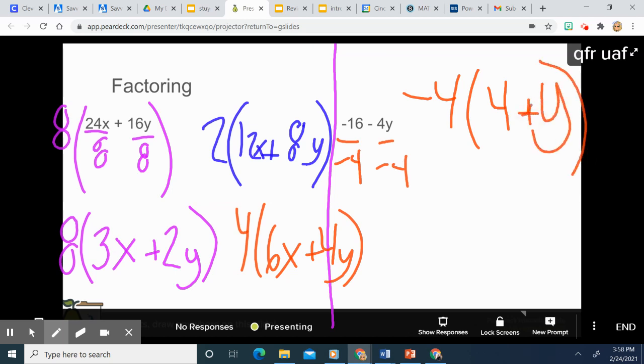So again, there's a lot of different ways you can factor this. As long as it fits into 16 and 4, then you can factor it out and then just divide both terms by that. But I'm not going to go over every example. All right, hopefully you guys already knew all this and it was easy, and if it was, then you're going to do great on your test.